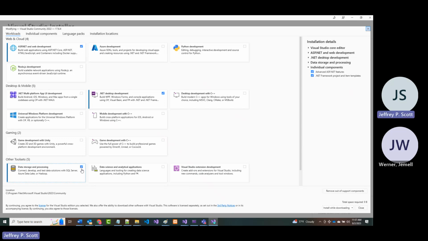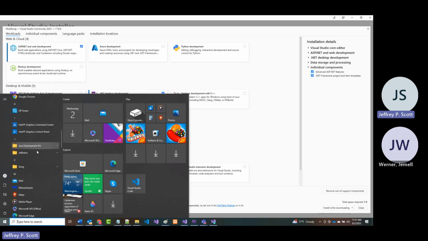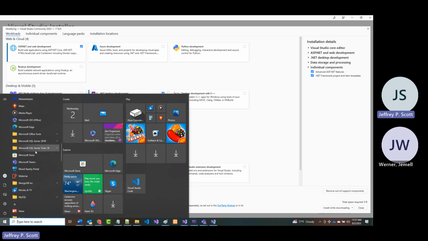All right, now let's assume that you did do this and you've got the data storage. You can always tell by going out into your start button, going into your M's, and you should have a folder that says Microsoft SQL Server. Mine's a little old. Mine says 2019. If you recently did yours, it'll say 2022.